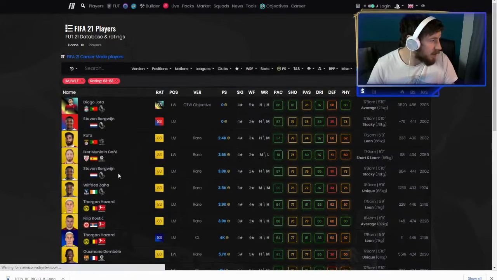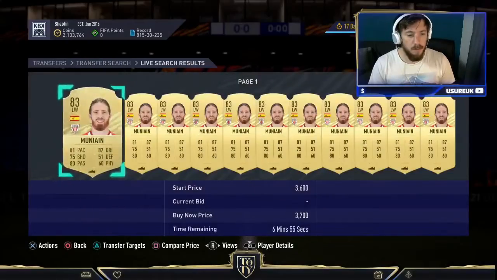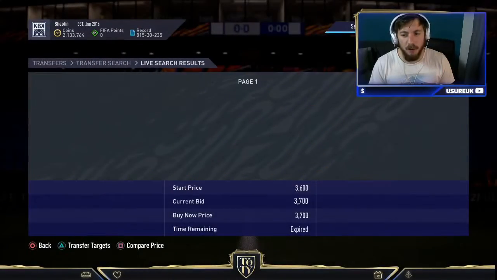Click it again, you get the cheapest ones. And we're going to go Munayin 3.6k, and that is fine for us. Not going to go much higher than this because he only rose to 4.7.